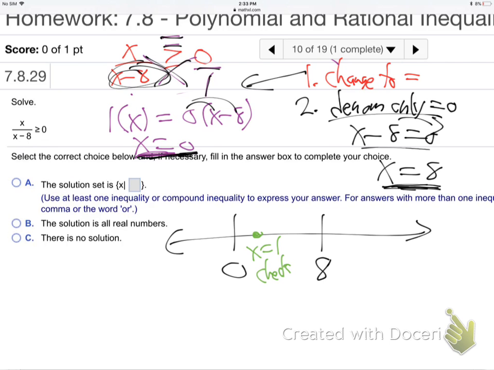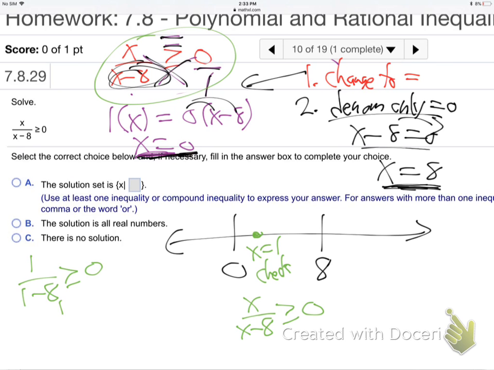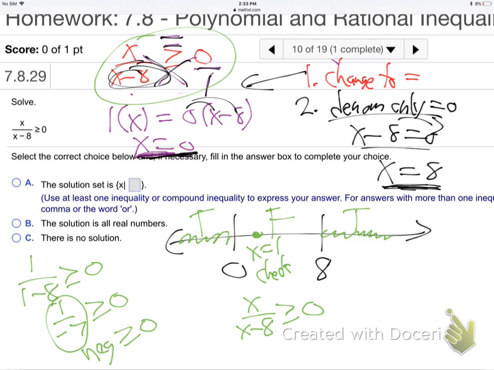And where do we always check anything we check in math? The original, x over x minus 8 greater than or equal to 0. Put in the 1. 1 over 1 minus 8 greater than or equal to 0. 1 over minus 7 greater than or equal to 0. Now, 1 over minus 7, that's a negative number, right? Positive divided by negative is negative. Are negative numbers bigger than 0? No. That's false. So it's true, false, true. Shade the truth. We're always looking for the truth.